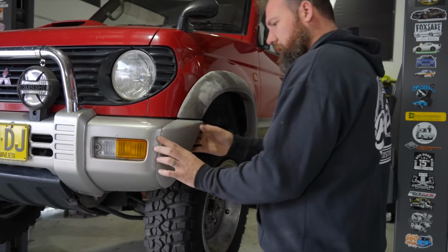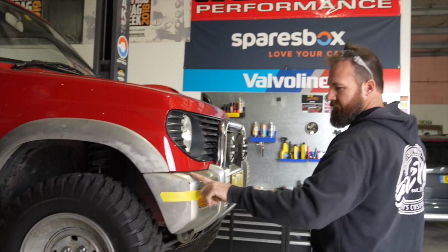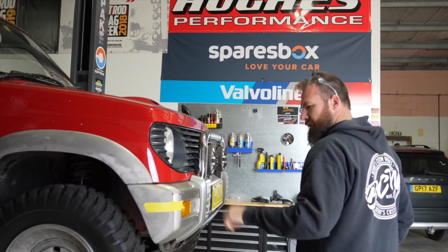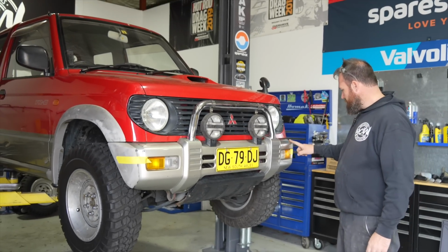They must just get screwed onto the inner guard or something. That one only looks weird because the bumper bars are the wrong shape. Because that's damaged, it's actually pushed that in and changed this angle, so it's got a weird gap there. But once the replacement one comes, that'll be heaps better.